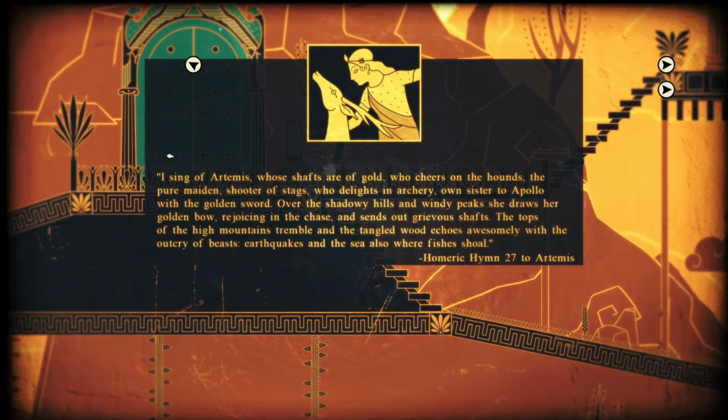I sing of Artemis, whose shafts are of gold, who cheers on the hounds, the pure maiden, shooter of stags, who delights in archery, own sister to Apollo with the golden sword. Over the shadowy hills and windy peaks, she draws her golden bow, rejoicing in the chase, and sends out grievous shafts. The tops of high mountains tremble, then the tangled woods echo awesomely with the outcry of beasts. Earthquakes and the sea also where fishes shoal. Homeric Hymn 27 to Artemis.